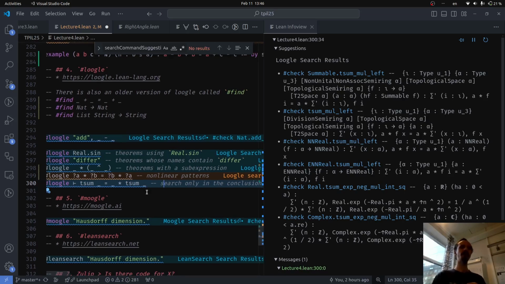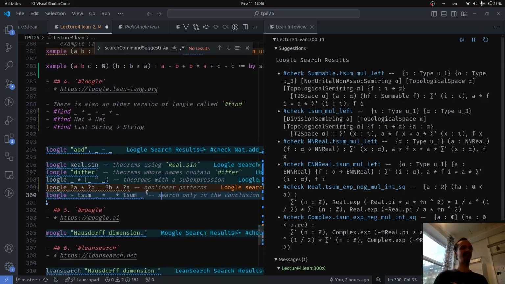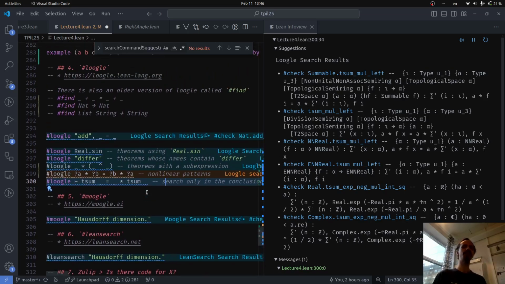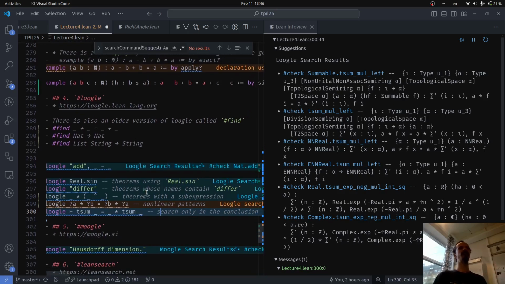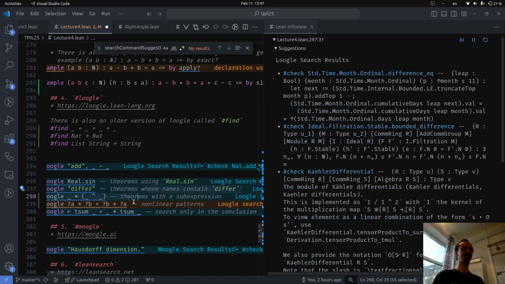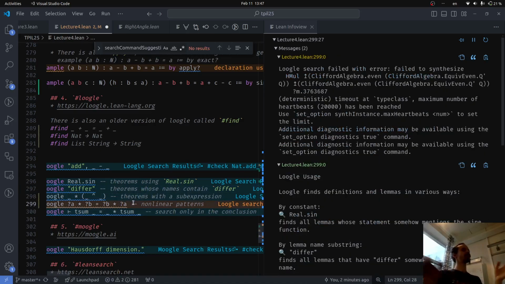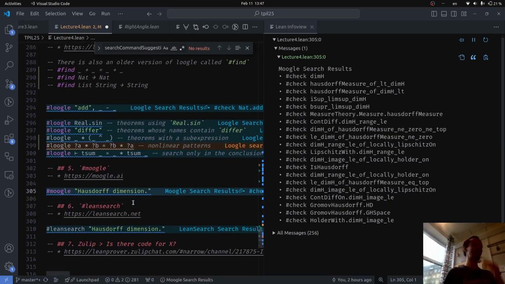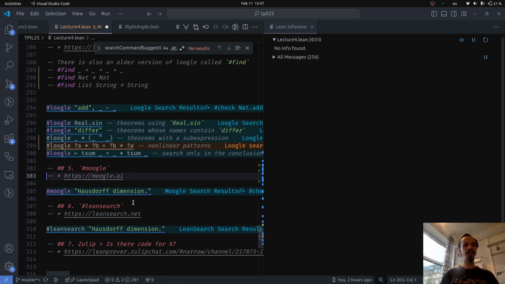These methods don't always work, and that's one of the reasons why you want to have a bunch of options available. If you try grep and then you get lost in the library, and then you try autocomplete, you can't figure out the name of the lemma, and then you try Moogle and it times out, and then you try other things. So, if you have a bunch of options, it increases the chance that you'll find what you want.